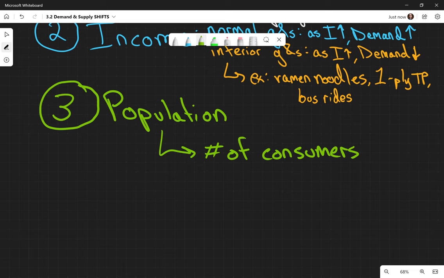So if we were to open the floodgates and allow 1 million Ukrainian refugees to come to the United States and settle here, there would be an increase in demand for pretty much all goods, right? It wouldn't be a lot because the population of the United States is 220 million, so it's kind of a drop in the bucket, right? But there would be a noticeable, perhaps not sizable, increase in demand. We see this mostly not from immigration, but usually when talking about population trends over time, right?